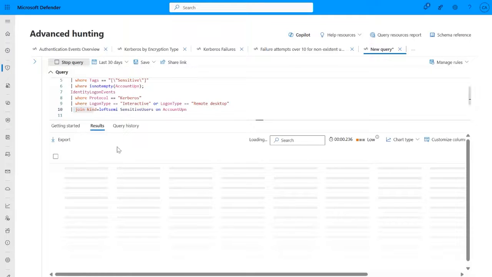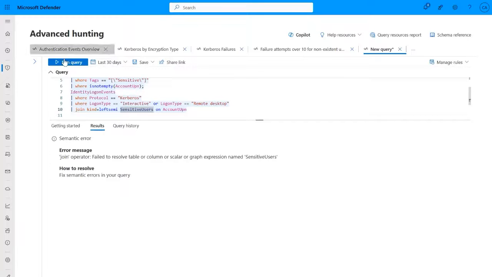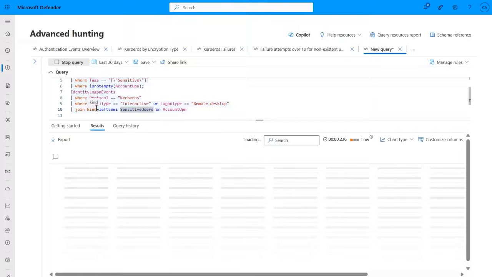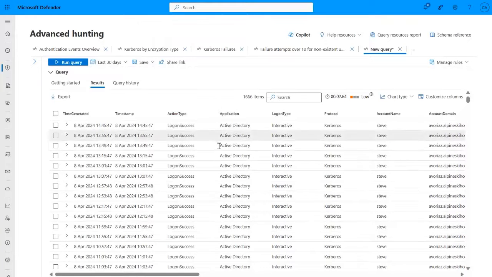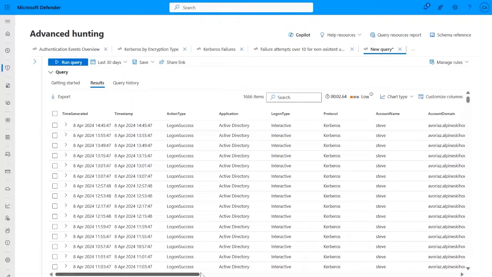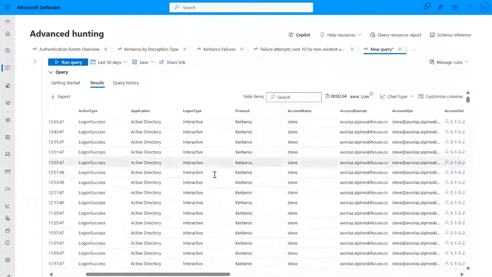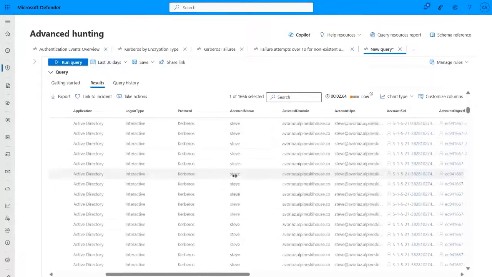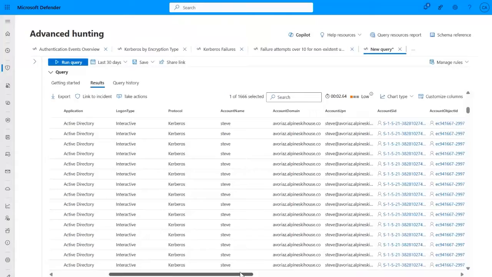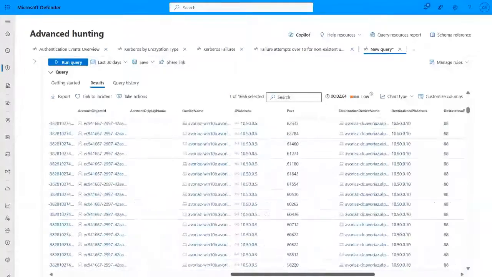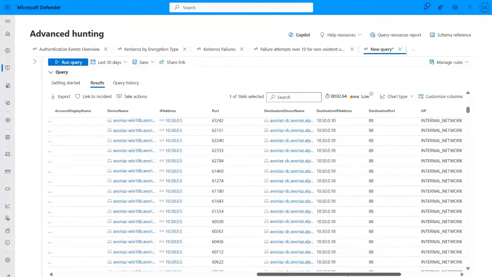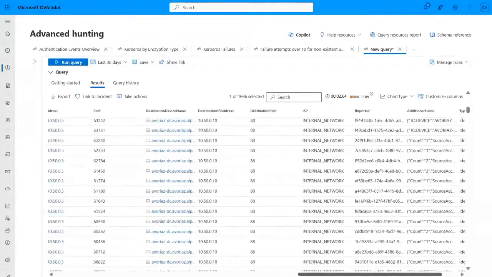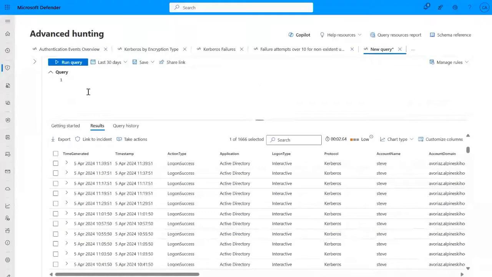Now, if I run this, I will get a list, hopefully. Just run it again. Sorry. Sometimes when you click it, it highlights one line at a time and not all the lines. There we go. So you can see in here, I've now got a list of logon events, and you can see Active Directory logon events, interactive logon events for that user, Steve, across predominantly this Windows 10 B device in the environment there. So I get quite a lot of detail about those logon events.